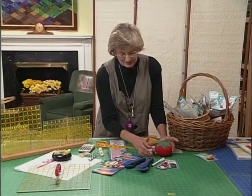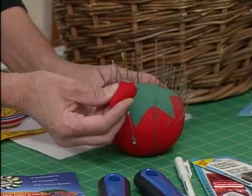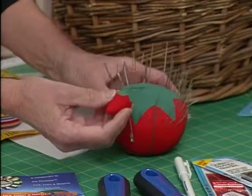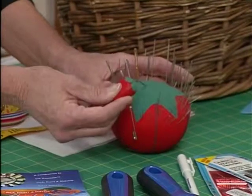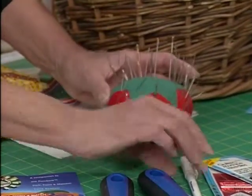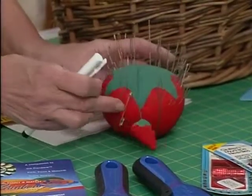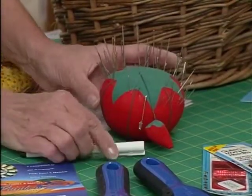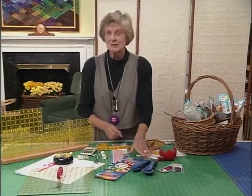What a great pin cushion, complete with its own little emery end, and these really work. That emery is just corundum, that is for grinding and for polishing, and you just put your needle back and forth through that. Good idea here is to use your indelible pen and mark these sections so you can organize your needles. Rotary cutters in all sizes, the mats to go with them.